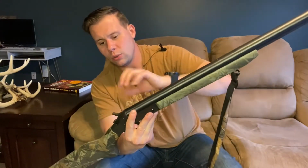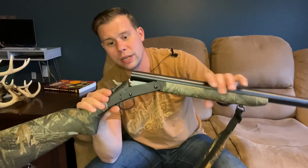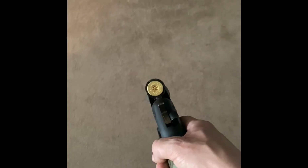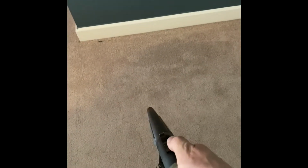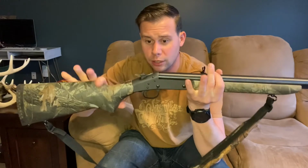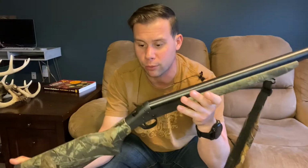If we come back to our action, you can see we have a lever to open our hinged action, where we have an ejector, which will really only work with expended cartridges. It's not a heavy enough spring to be able to eject a live cartridge. Well, that's awkward. You'll see that we have a single action hammer located at the rear and no external safety, but we do have a transfer bar safety that keeps the firing pin and hammer separate.